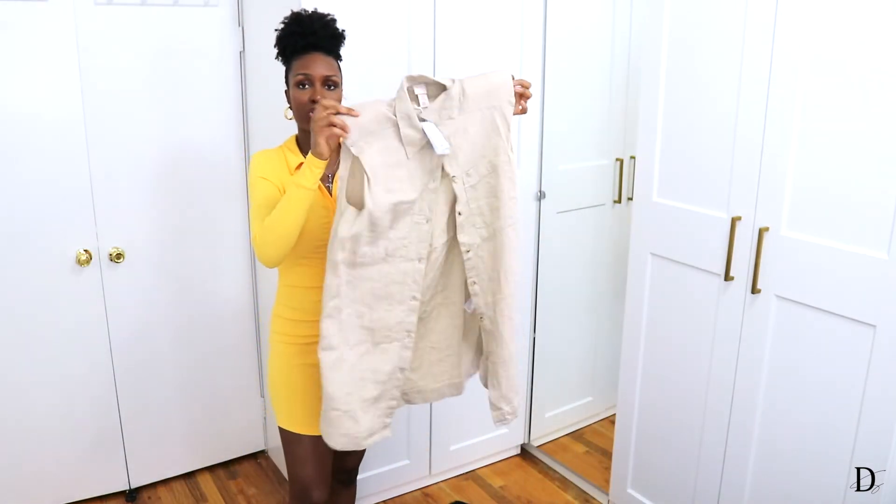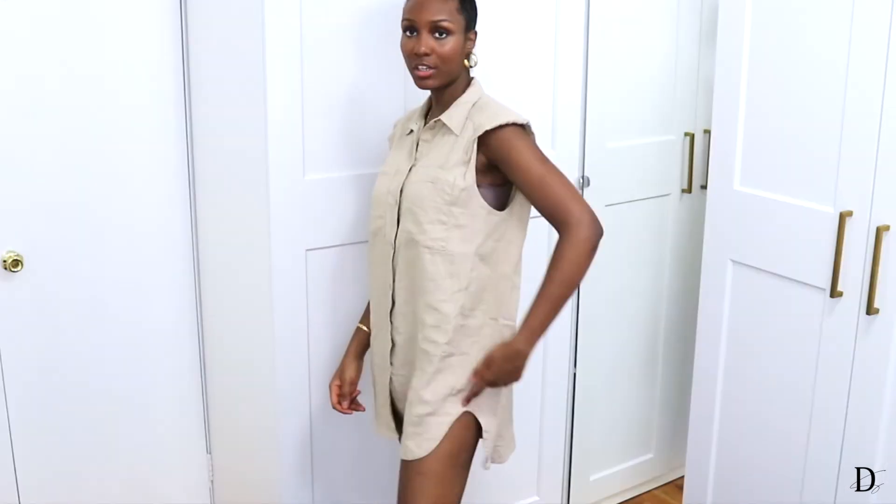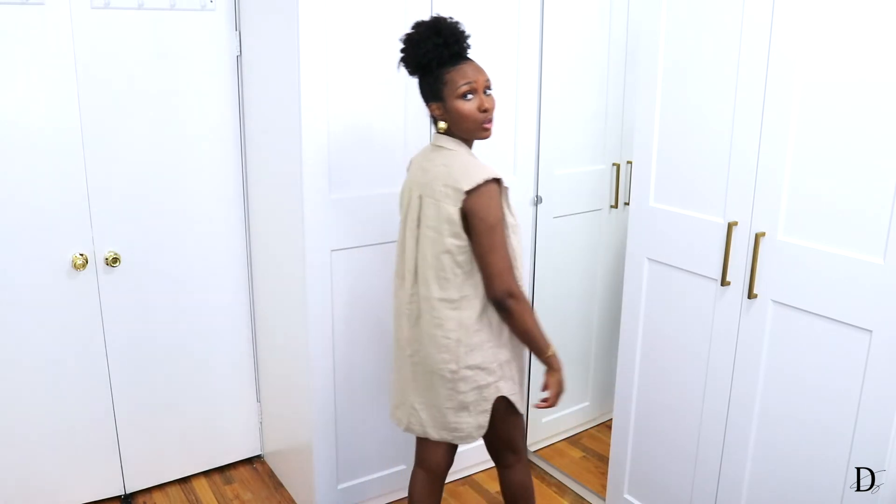Next up, I think this is meant to be a dress but I'm going to wear it with biker shorts underneath. It has shoulder pads, it's sleeveless, and again — collars are back, they're giving what they need to give. Here it is just as a dress — a very nice loose dress in another linen material. And the shoulders — give them shoulders! It's just a cool detail because it makes this not so typical and regular anymore. It upgrades it. It's giving you the collar, it's giving you the little shoulder detail, and it's nice and loose and airy.